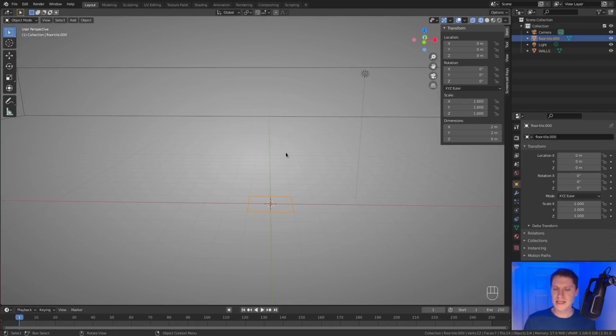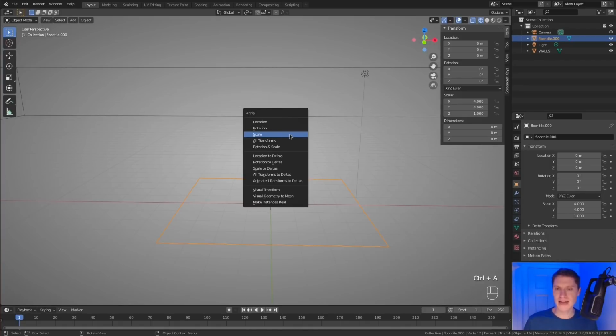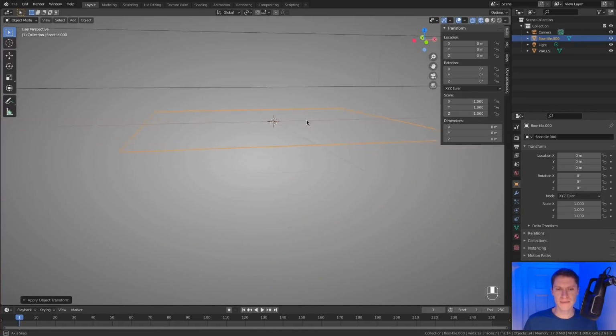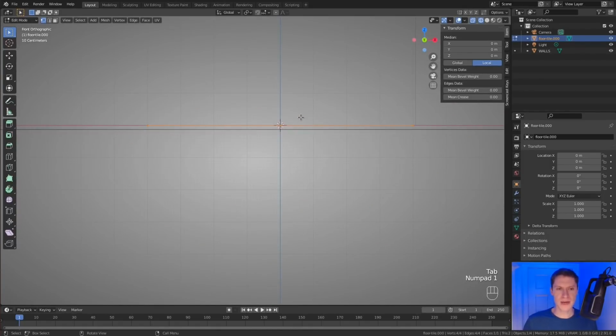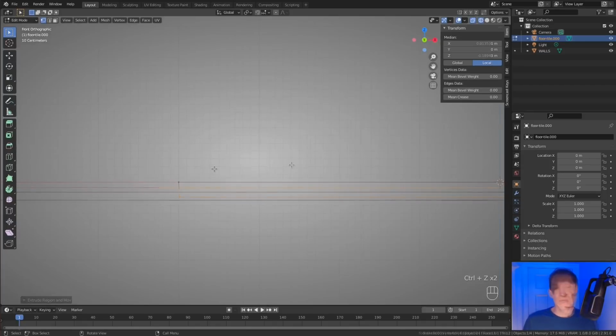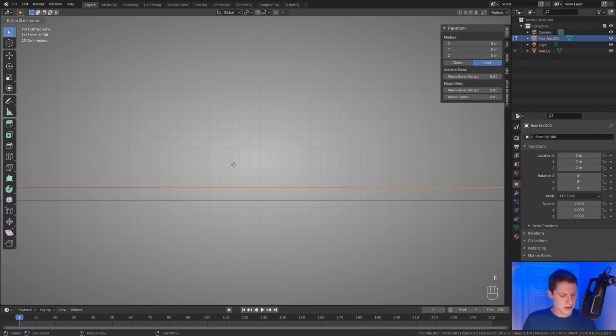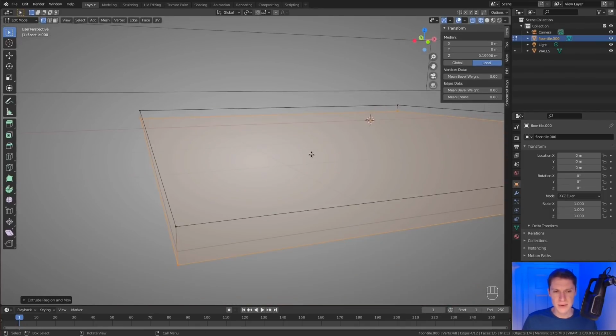All right, so by default, all the objects come in at 2 meters by 2 meters, but we want to make this 8 meters by 8 meters. Okay, so we adjust that and then hit Control A and apply the scale. So it's all set to 1. Then I just need to tab into edit mode, and we're going to extrude just below the floor of our room object. Let's see, I actually extruded at an angle, so let's try that again and go straight down in Z. Okay, like that. Okay, here we've got our floor tile.